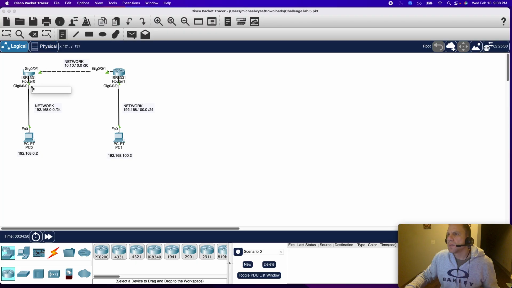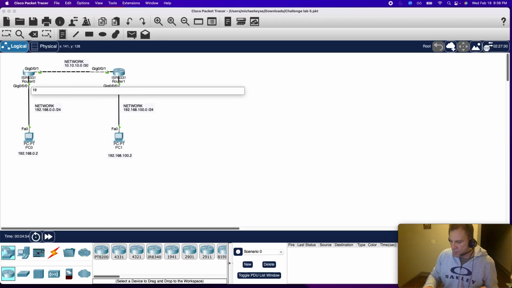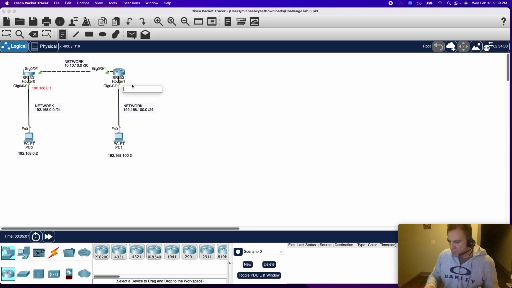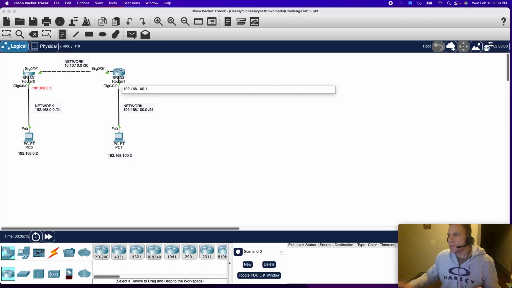For this interface here, this gigabit 0/0/0, it's 192.168.0.1. And for this one, 192.168.100.1.